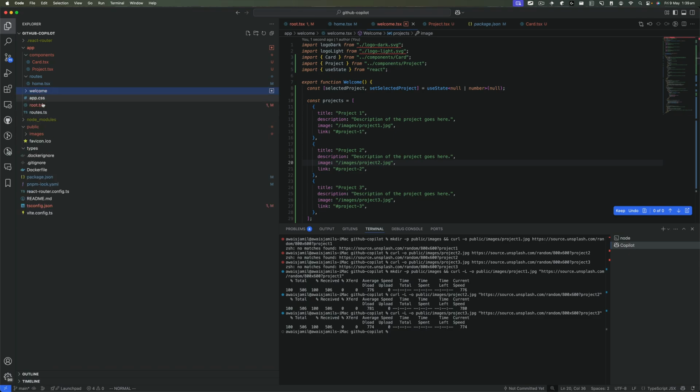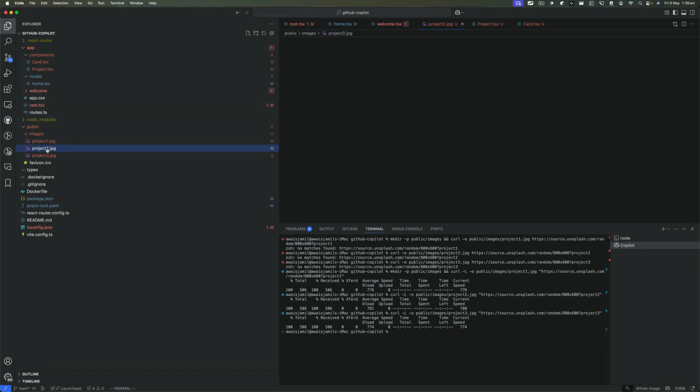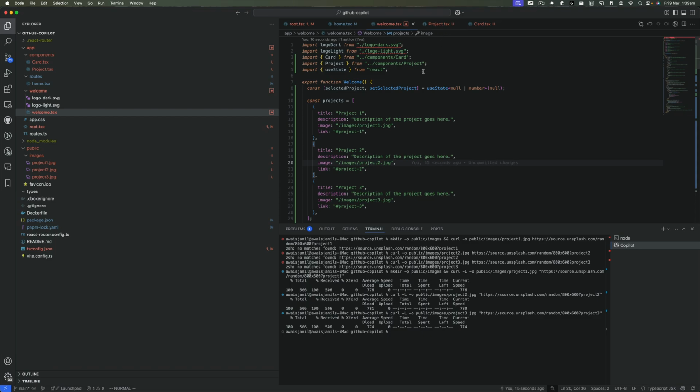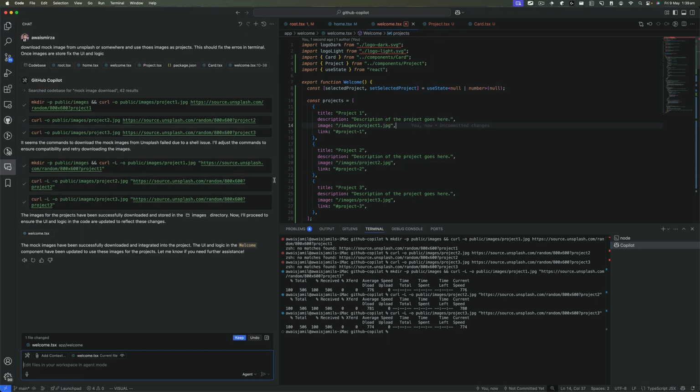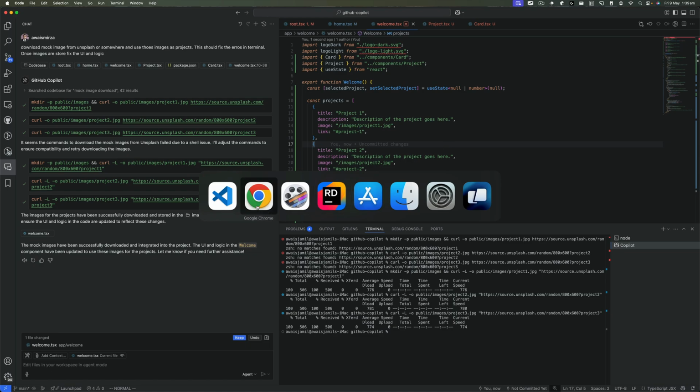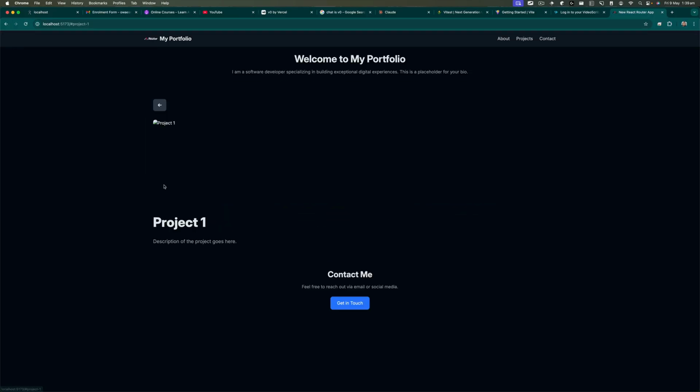We'll go to the file explorer and you will see there's a folder called public/images and these three files are downloaded. Well, those are wrong files because Unsplash might not have those files, so that's fine. But it did try to download, it did try to read my terminal with errors, and according to the error, it modified its code. Now, to start a new chat, you could click on the plus button, which I'll show you. But now you can see the project is still working.